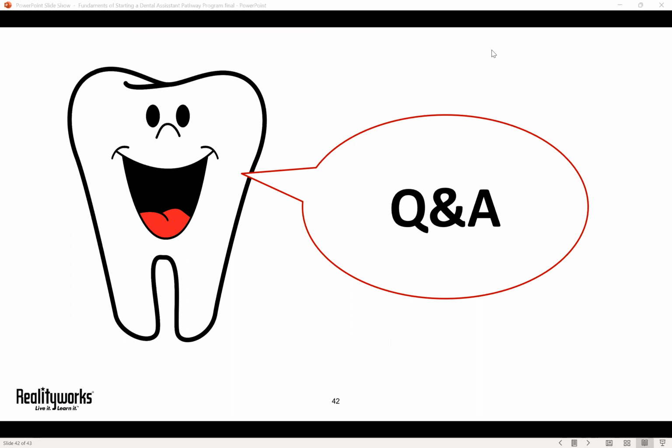We do have one of our attendees wondering, Denise or Jen, I'm not sure which one of you wants to answer this, but they're wondering if the curriculum is connected to CODA accreditation requirements. Our particular lesson plans, we looked to the NELDA certification outlines when we aligned to that. So we didn't look specifically at the CODA one for what we developed, but I think there's probably a lot of overlap there anyway.